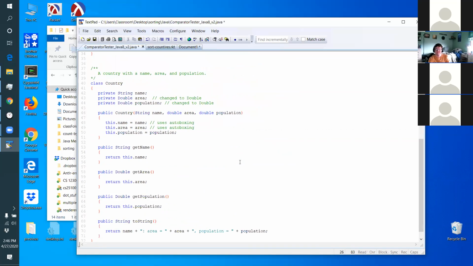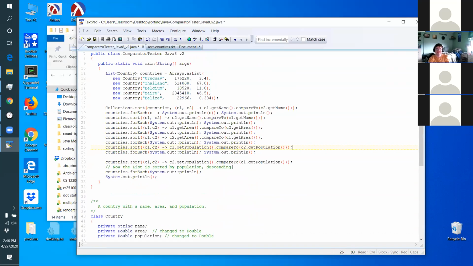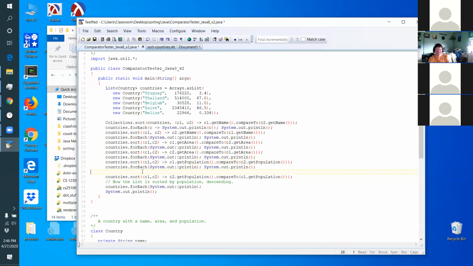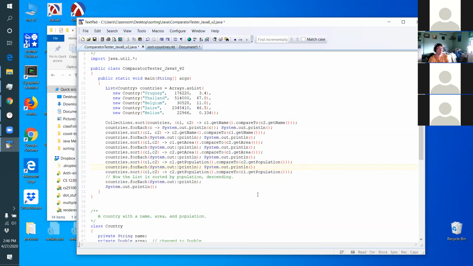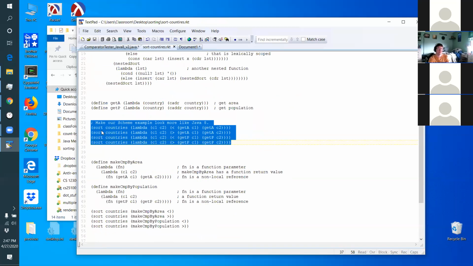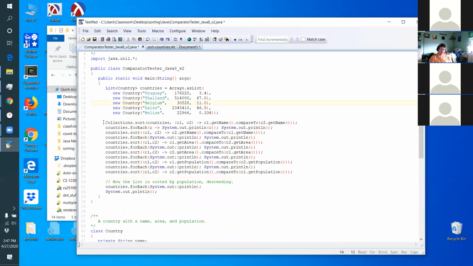Oh, this one doesn't have any factory methods in it. Okay, so this one, I didn't implement the factory methods. This is using Java's lambda expressions, but it's only doing this version without any factory method. So it's not showing how to write the factory methods. It's using a modern style of Java for the sorting, but not showing you the factory methods.